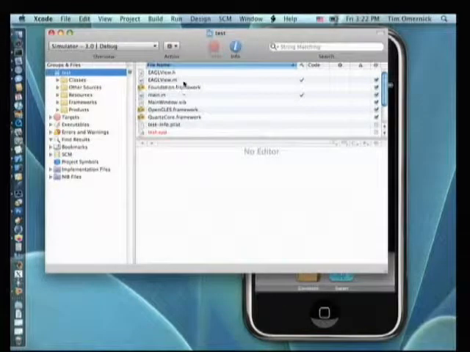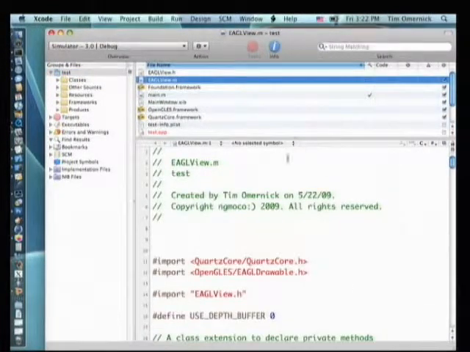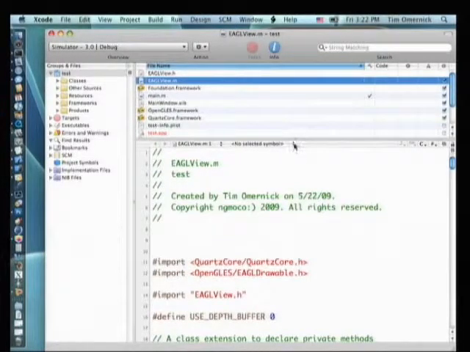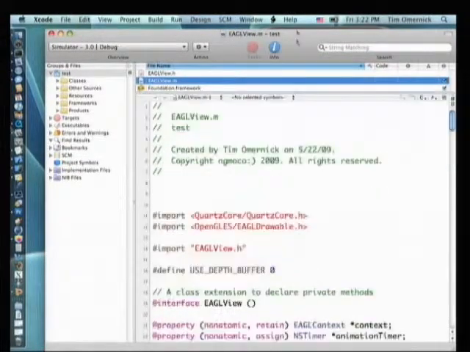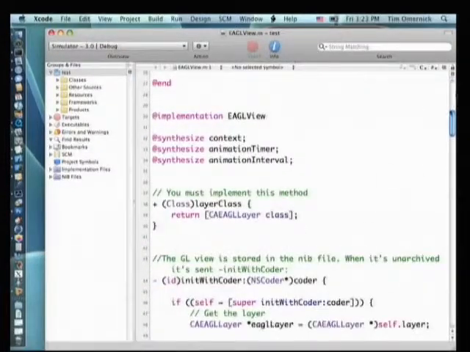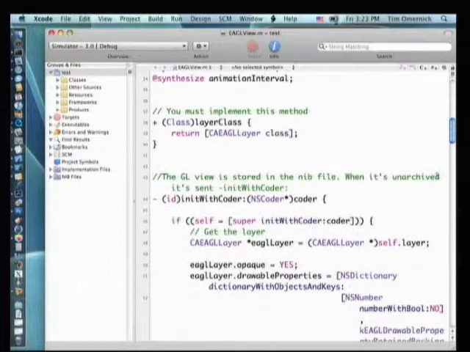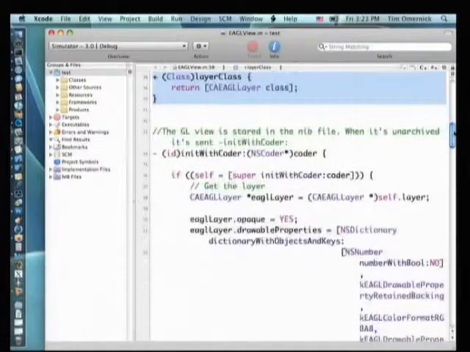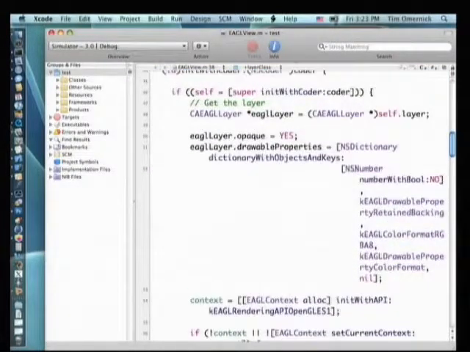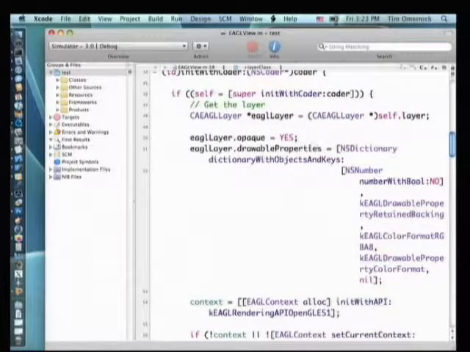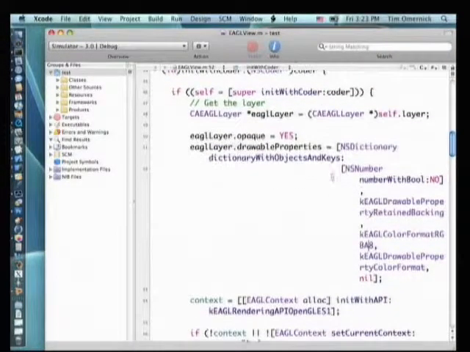If you make a project like this, it comes with something called EAGLView. And this is already configured to do the basic setup steps that you need to get OpenGL working on the iPhone. Basically, all this is a custom view class that has a special kind of layer backing it. This is a Core Animation layer that's connected to the OpenGL subsystem. So the way that you get started here is you can create one of these views that has this special layer. You can set drawable properties, things like the color bit depth, as well as some other options on your context.